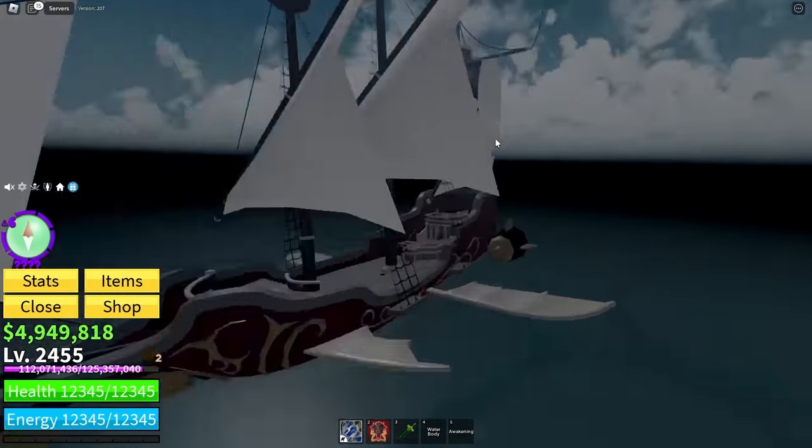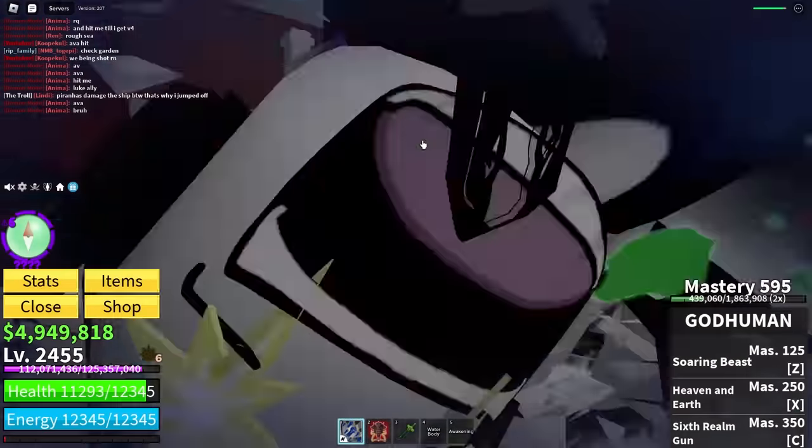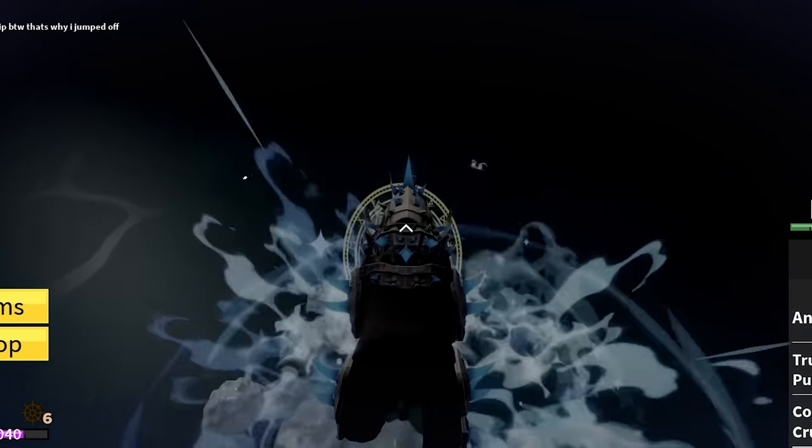We're just gonna stay here and we're gonna wait. And we're gonna go down with our ship. Rough sea. What the heck? I just got launched off the boat. What is this? Okay, we've been sunk. I'm going mammoth mode. Now, this is more than just a rough sea.